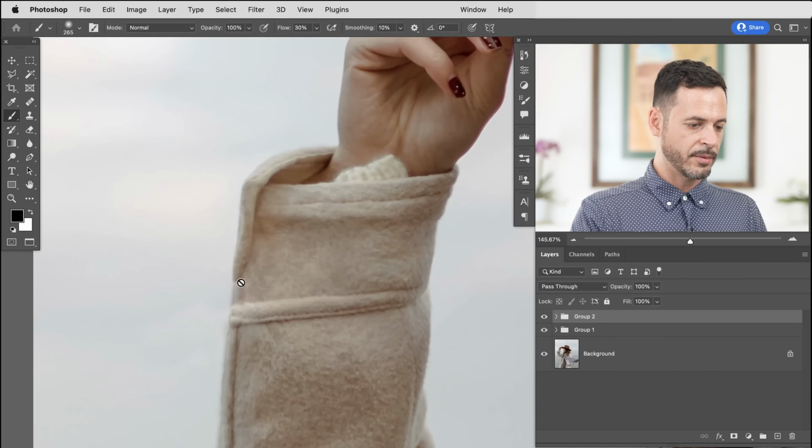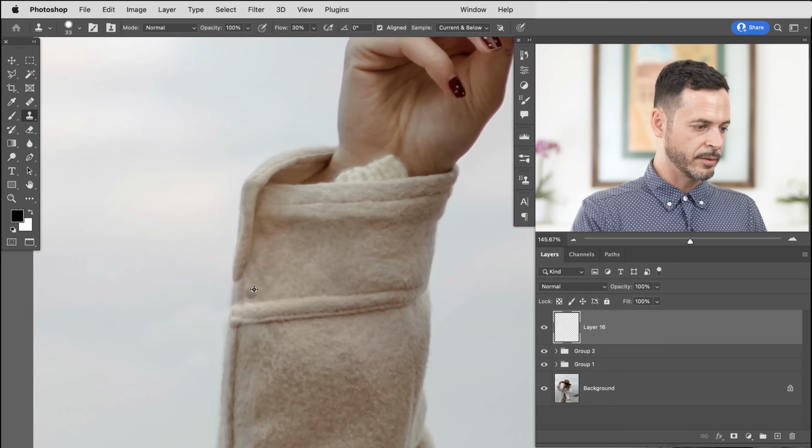I just want to bring this down. I'm not in love with how that looks. I think it could look a little bit better. So let's just go ahead and bring that down there. Fantastic. And just bring it all the way down to there. Okay, and then bring this over top of it. And again, this is just with the clone tool, or the clone stamp tool. The clone stamp tool. Fantastic.